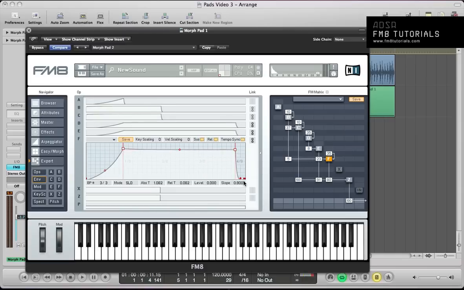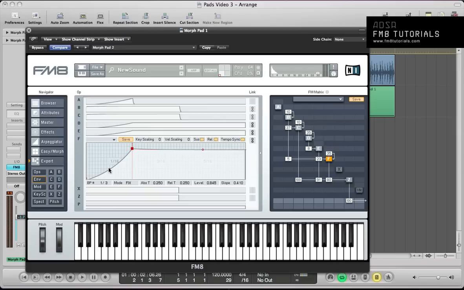Add a bit of release, fix them again. So on these 3 envelopes here, we're getting a slightly slower attack, which just gives a nice bit of movement to the beginning of the sound.